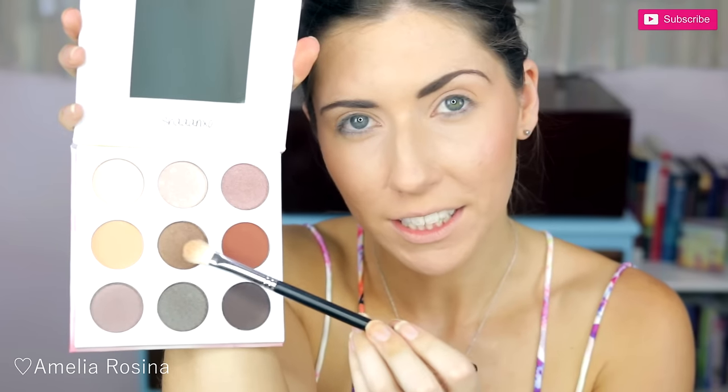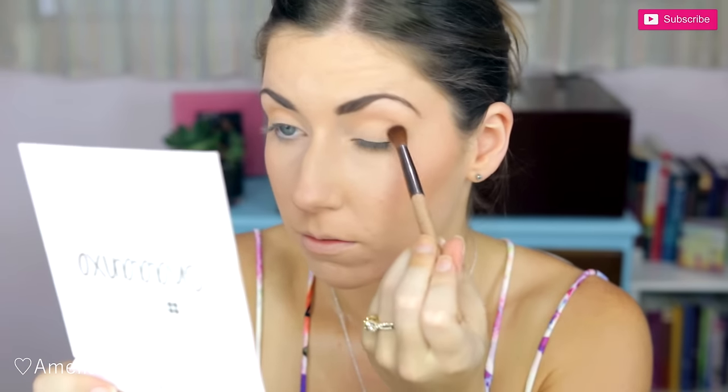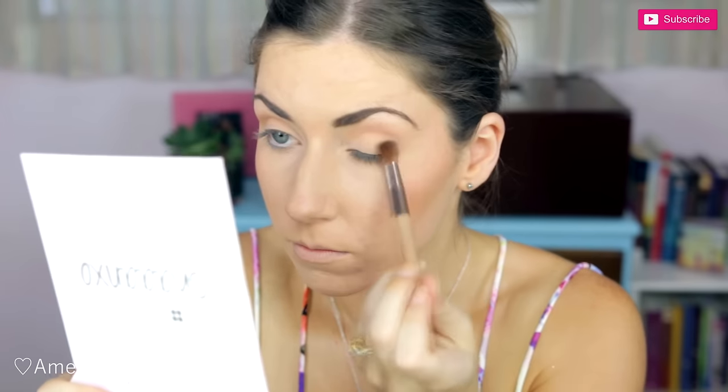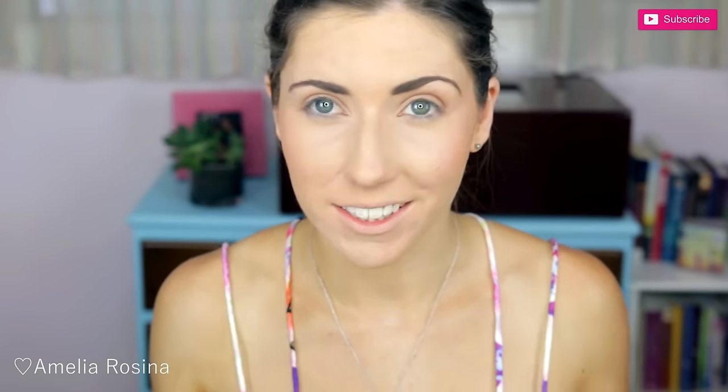The next colour I will be using is this one right here. I'm just going to be gently pushing that into the crease. Just slightly. This is actually a super nice combination. I think it's perfect for every single day basis. I think the colours are fabulous.